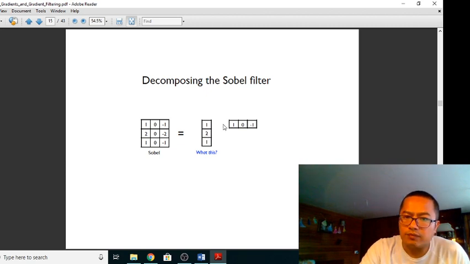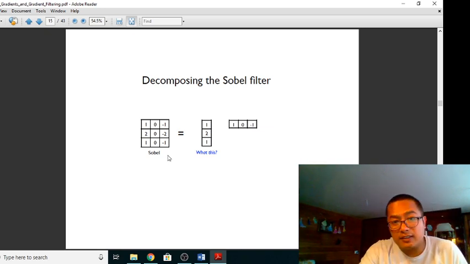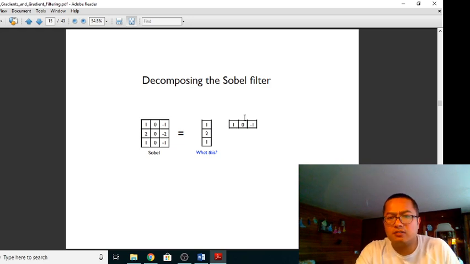and you're trying to scale this value by 2. So this is a vector. When you do vector multiplication, it becomes 1 by 1. So 1 into 1 is 1, 1 into 0 is 0, 1 into minus 1 is minus 1. Then 2: 2 into 1 is 2, 2 into 0 is 0, 2 into minus 1 is minus 2. Then 1: 1 into 1 is 1, 1 into 0 is 0, and minus 1. So then you get a Sobel filter. So when you take this derivative in the x direction, it is trying to negate any influence from the y direction, and it is trying to emphasize the x direction.